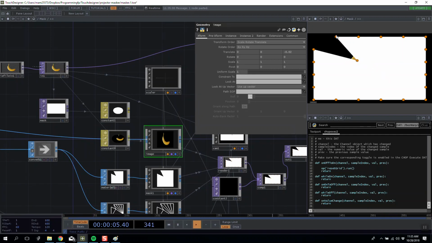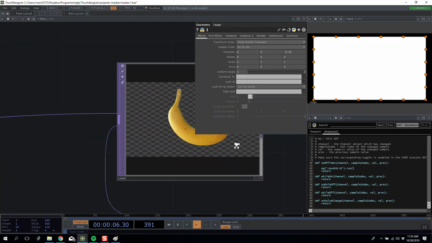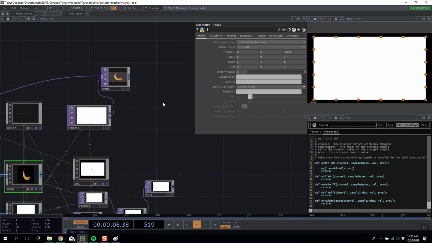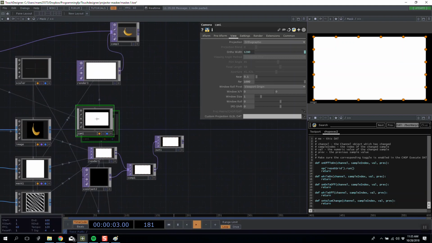Now I should be able to see what we aren't hiding. So if I was to mask the edge of our banana, it should now be hiding the outside edge. Okay, we're getting somewhere. Only thing is that our mask currently is not scaled to the right size.